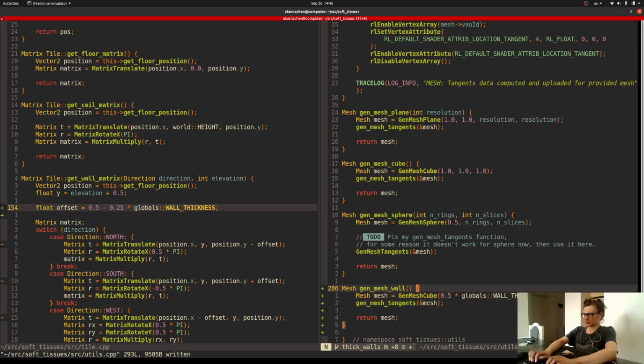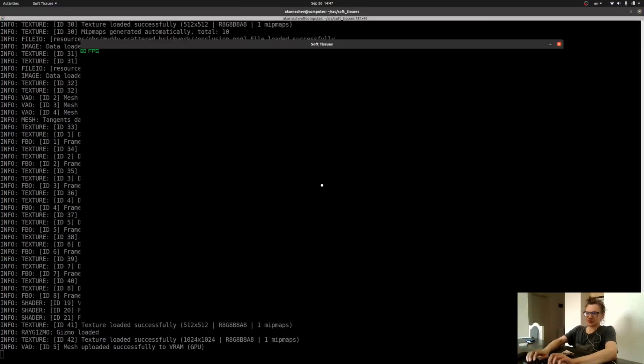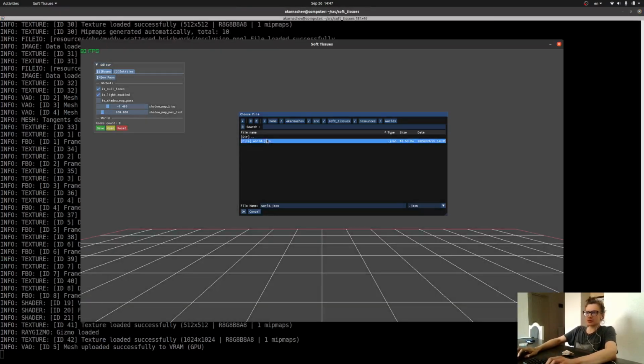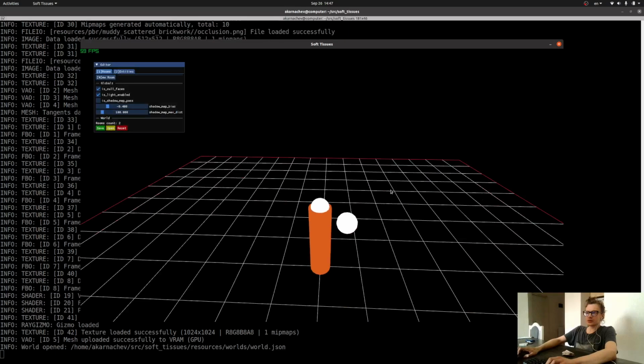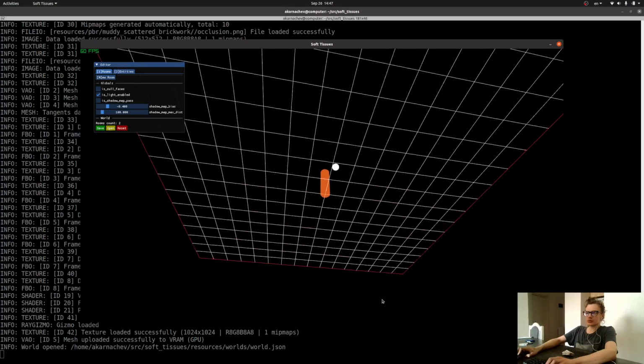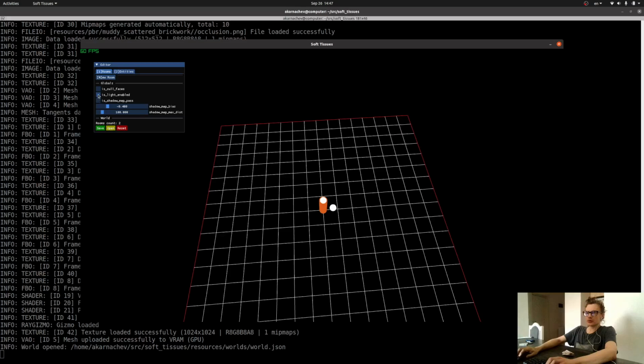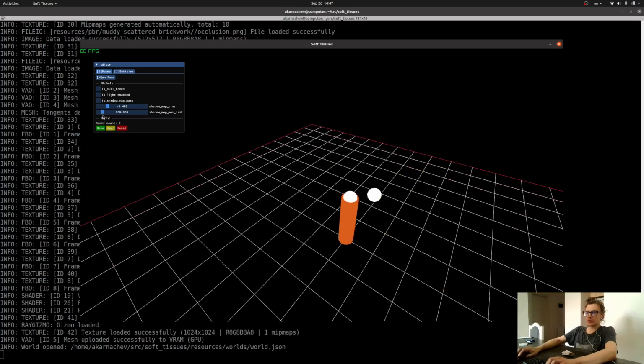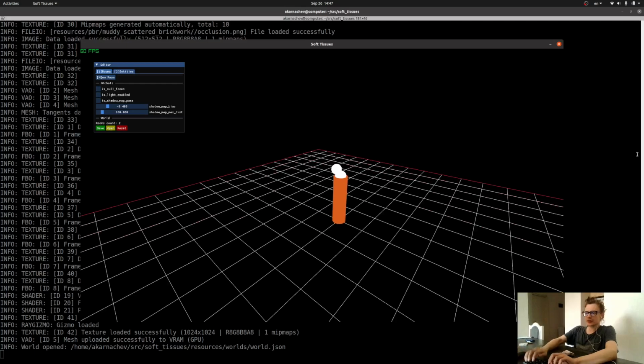Gen mesh wall, gen mesh cube. I see nothing.